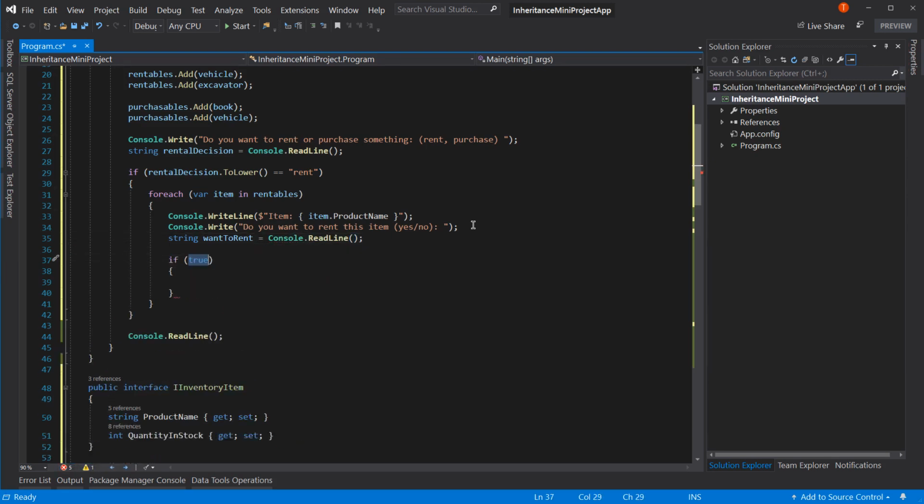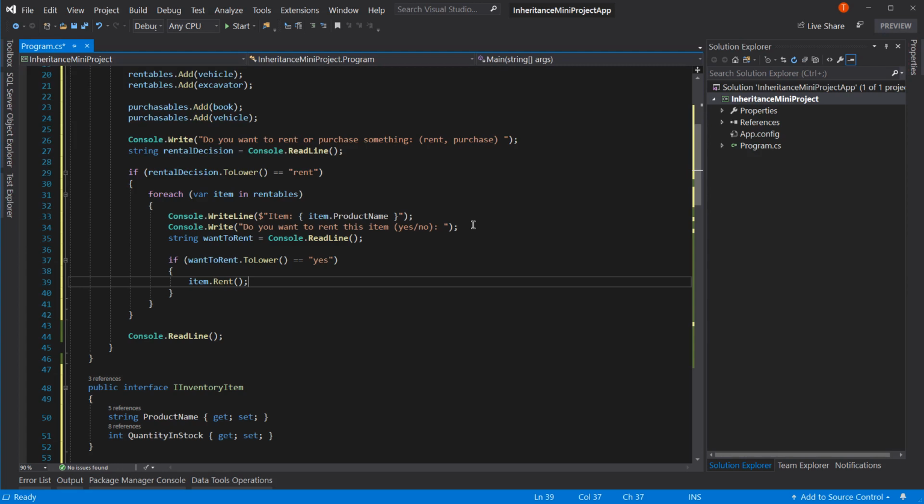If want to rent to lower equals, and then we will say yes. So it's only yes now. Anything else is a no. Then if you want to rent, we will say item.rent. Call that method.